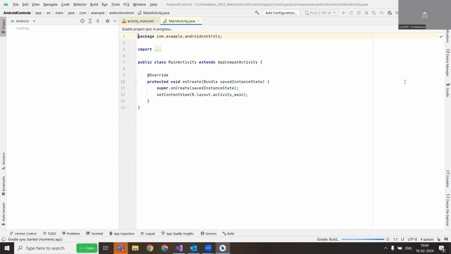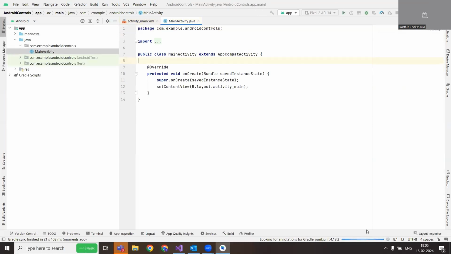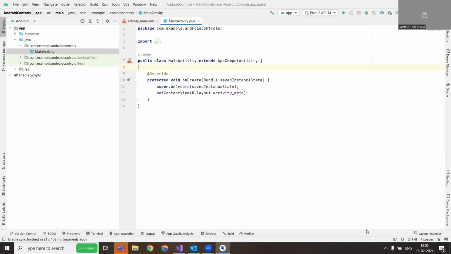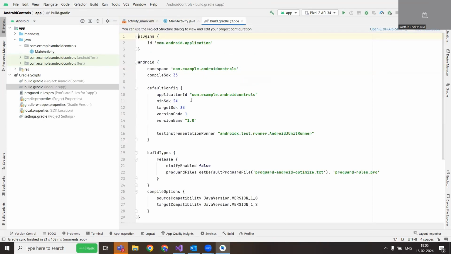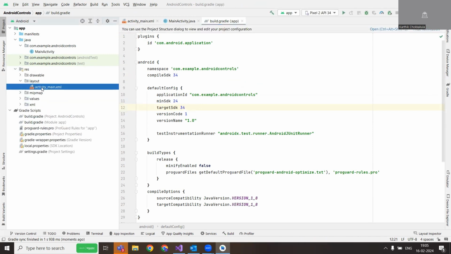So I'll teach you some of the most popular controls, remaining controls, you guys can practice as well. So today we'll be going through minimum say 5 to... We'll try our best. So I thought to teach you 10 controls, but we'll try our best to do that. Okay. So as usual, I'll just need to change my SDK, target SDK version. So I've done it. Okay, fine.